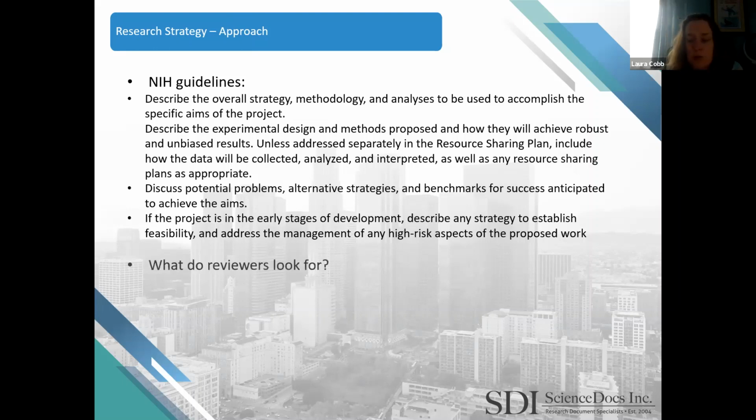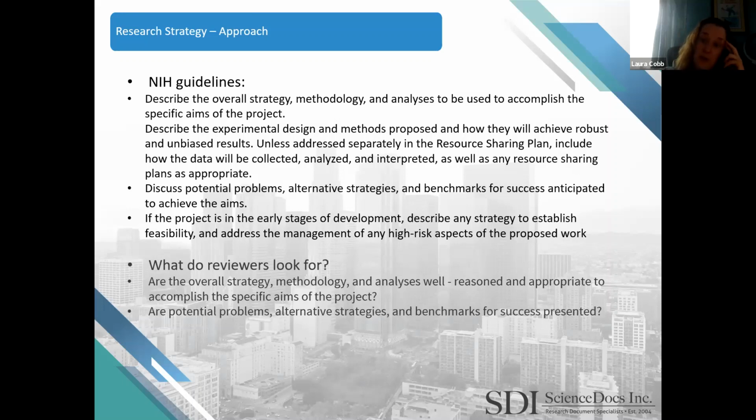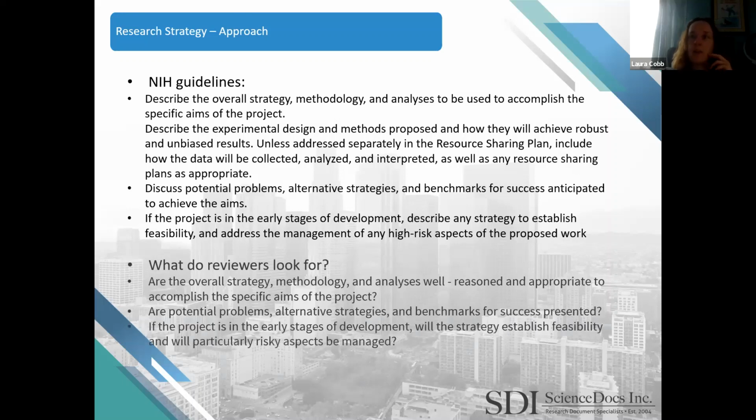So again, what do reviewers look for in this? Are your overall strategy, method, and analyses well reasoned and appropriate to accomplish the specific aims of the project? Are your potential problems, alternative strategies, and benchmarks for success presented? If it's an early stage project, will the strategy establish feasibility and will particularly risky aspects be managed?